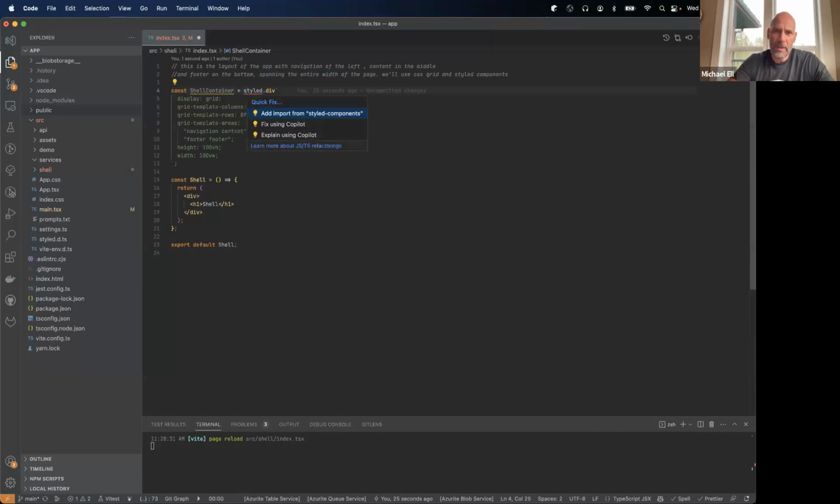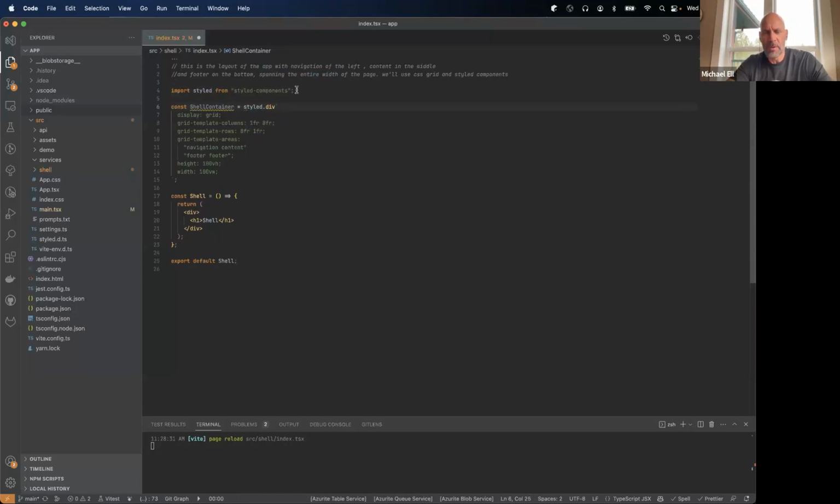I've got a little layer happening. I'm going to lean on my IDE to import styled components in here. And we're going to go with shell container. So let's not bounce back and forth between what it looks like right now. But really what we want to do is start. So you see how it guessed, given our context so far, it's saying, okay, within your shell, you mentioned you wanted navigation. So as you started typing, I'm going to guess what you wanted. And we've got some content and we've got footer. So it's really helping me out, and it's learning as I'm building this thing out, right?